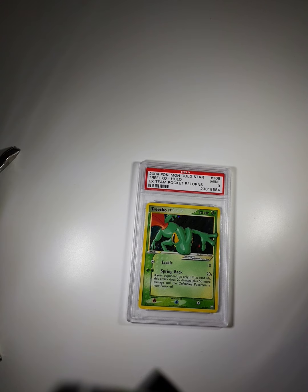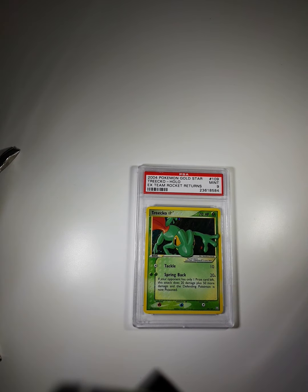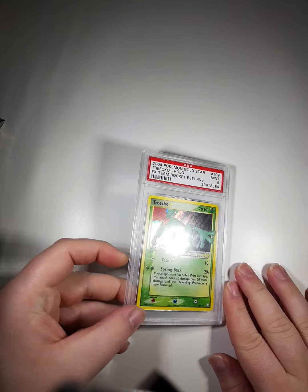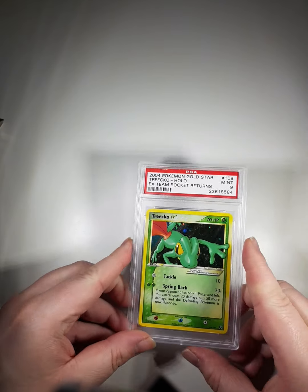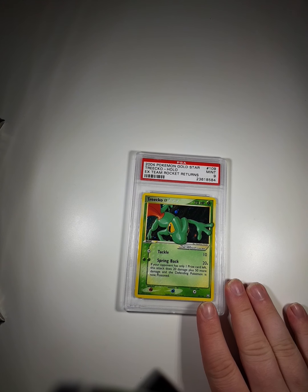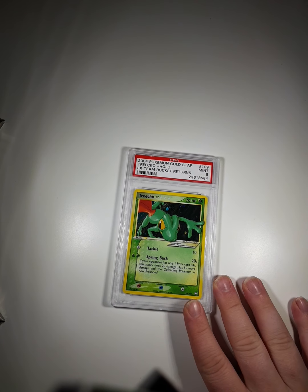That was just a quick video, I just wanted to make sure everything was alright with it, and so far it seems to be. I'm going to have another proper inspection of it after this video, have a really good look under the light. I hope you've enjoyed that quick little video — fantastic little card. Wanted it for a while. Mudkip I'd like next, and maybe a Torchic — get the set of three.